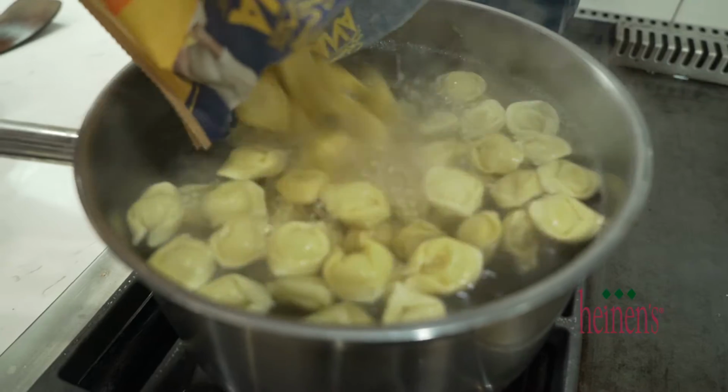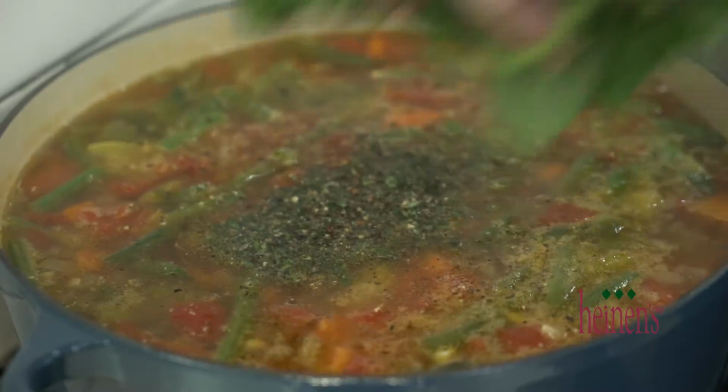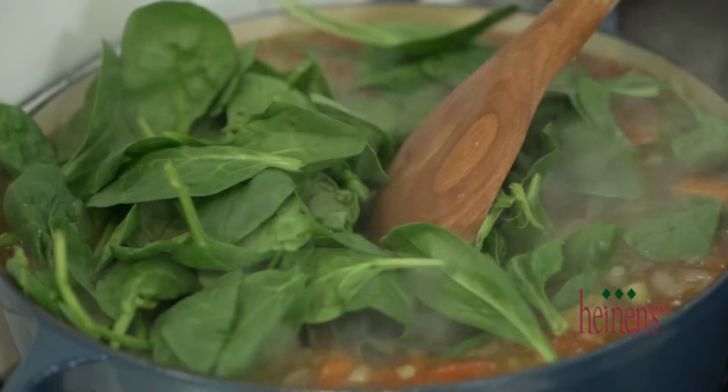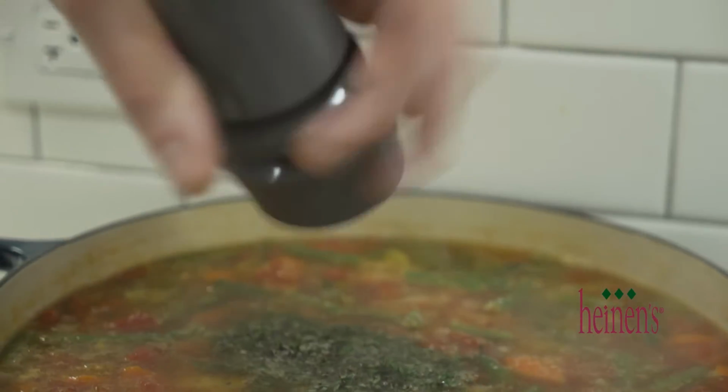Now for the other pasta, incredibly simple. We've got a great 4-cheese tortellini that we wanna boil off in some salted water, and we simply add that in the same way. We're gonna finish this one with a little fresh thyme, spinach, salt, and pepper. We're gonna add the tortellini to this soup. It will finish just perfectly. At the end, let's try this out.